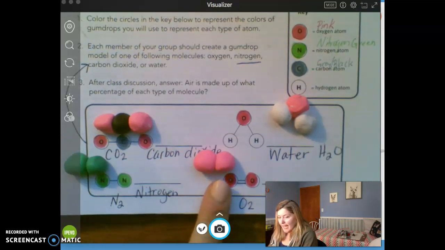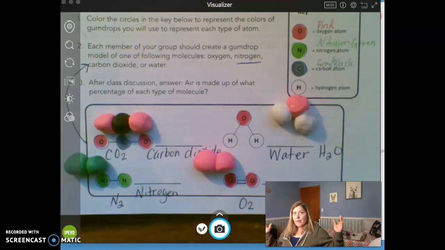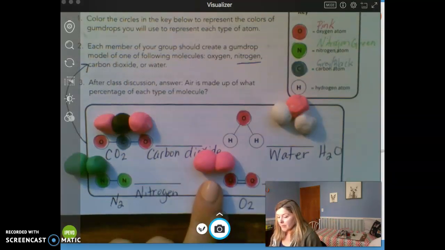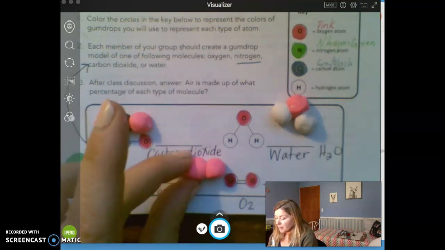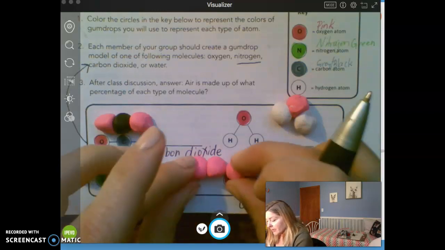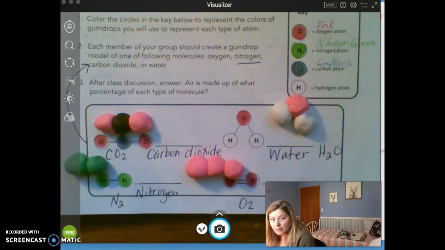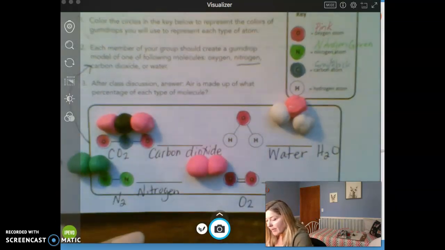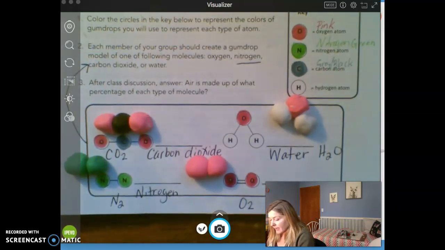So oxygen atoms in the air that we breathe tend to form a molecule called O2 with two atoms bonded together. It's not actually the only oxygen molecule we have in the air around us. If oxygen were to combine with 3 oxygen atoms, we call that ozone. Have you heard of ozone before? All right, well, let's leave that discussion for another day and take that away.